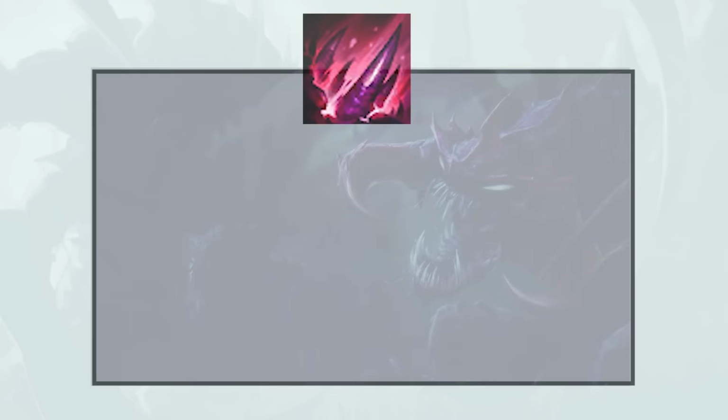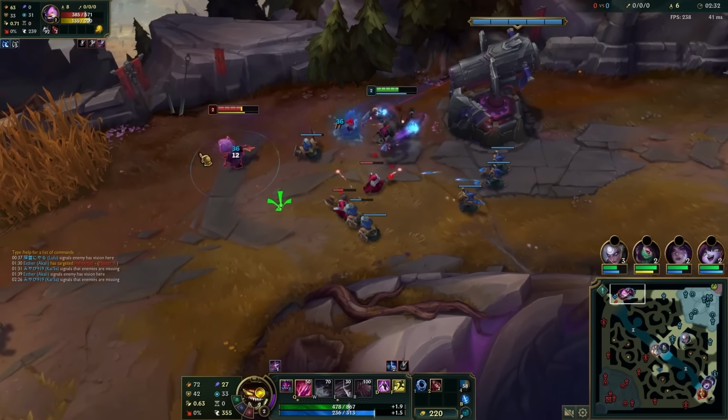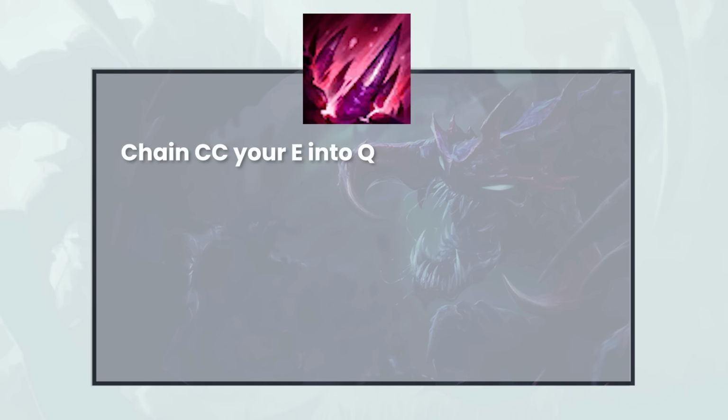Moving on to your Q. Now, a good way to increase your accuracy on the spell is to make sure you chain CC your E first if you can. If you can hit one E on somebody through a wave into a Q, or Hail of Blades, three E auto attacks into a Q, it's going to give you a really high chance of hitting that ability. You can also Q into W, but make sure you're timing it out to max out the CC.